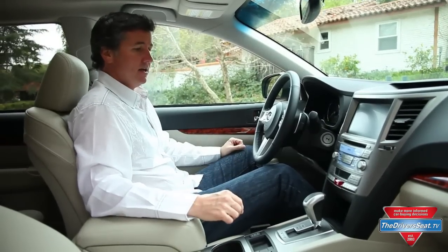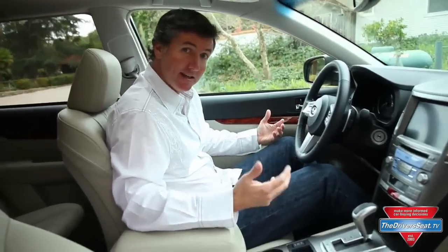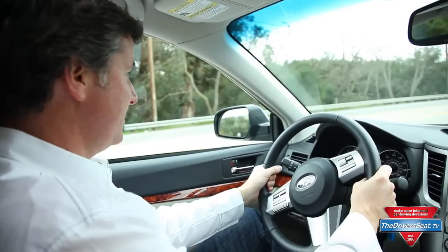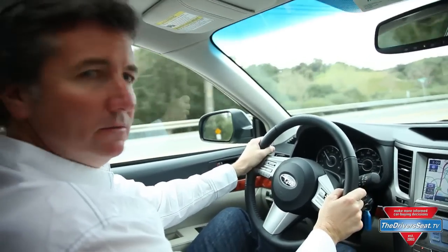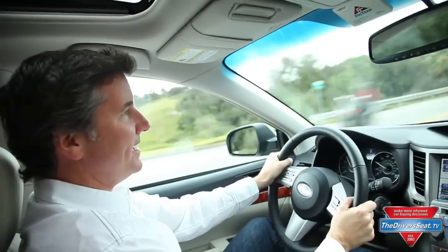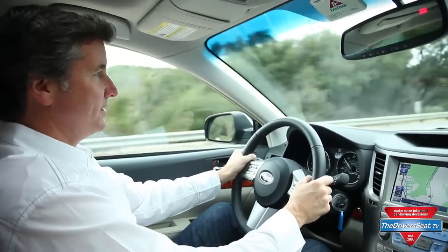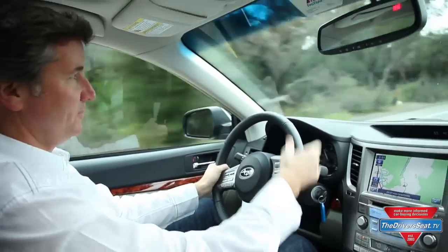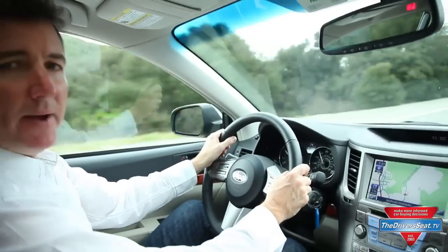But having said that, it's the driving experience, I think, that really sells it. When people get into a Subaru dealer and actually test drive this thing, I think that's where the magic begins. And behind the wheel, what does that magic feel like? Well, a bit oatmeal-ish, a bit milk toasty. Not quite sure what that means, but I guess that's what a vehicle in this class is supposed to deliver. Now, this is a 3.6 six-cylinder motor, so it's got plenty of power. Paddle shifted, which seems a bit silly, makes you pretend like you're in a Ferrari or something. But, you know, it just delivers what you expect.